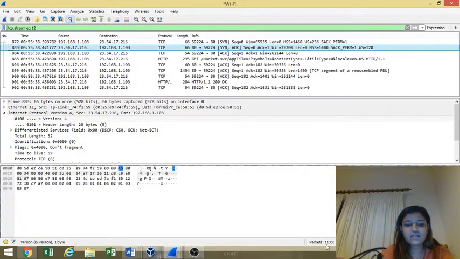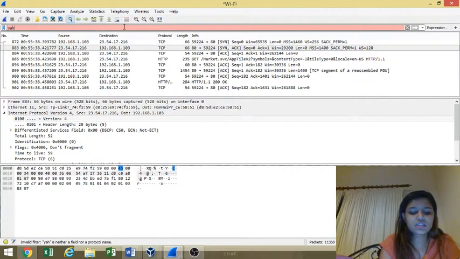So here on the command prompt, I pinged Yahoo.